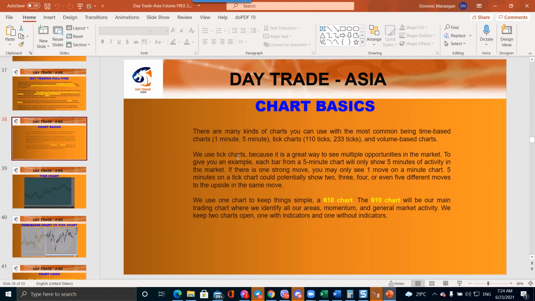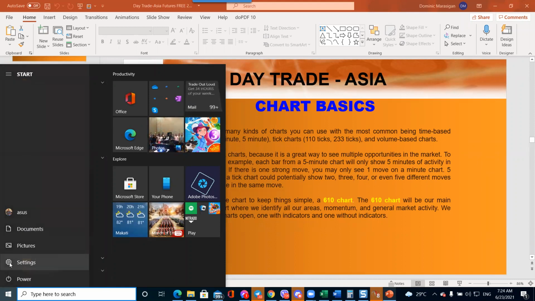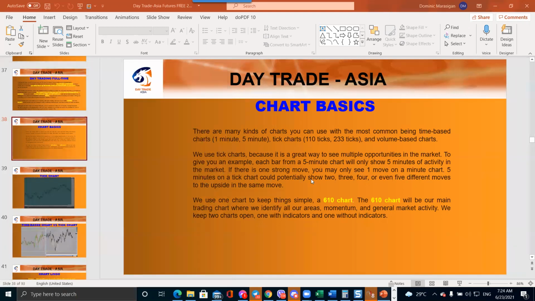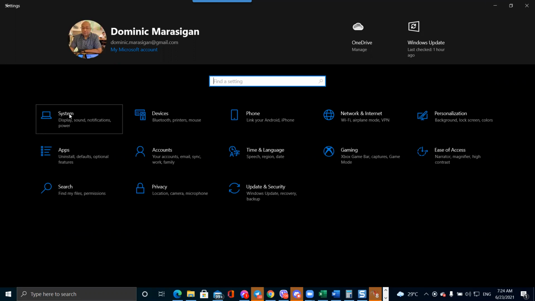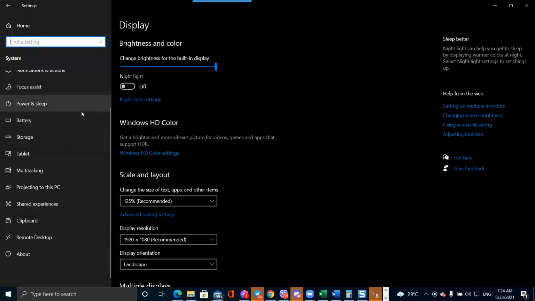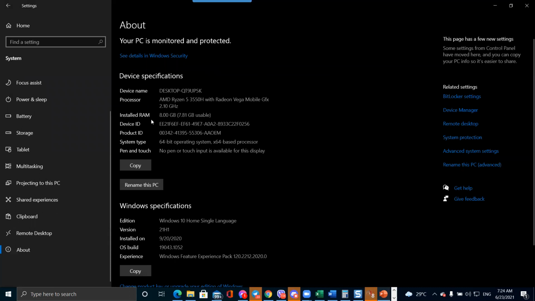How do I check my RAM? Go to System. If that's Windows 10, you should click on here. Or go to, okay, so you have this and then you go to, you should have this one. Go under settings, right? Okay. And you go to settings, go to About. Where is About here? No, here, System right here. This is fine. System, right? And then go all the way down. You should see About. And then when you see that, it's going to give you how much RAM you have right here.